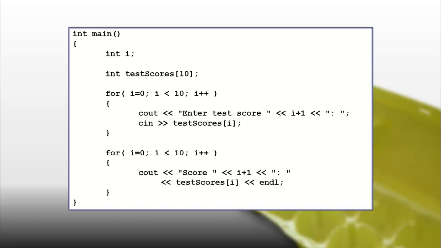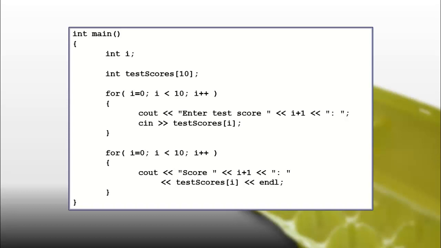So the user will enter this for loop and they will receive the prompt enter test scores, and it'll actually say on the screen enter test score 1, and the user would type in whatever the score was, and the program is then going to assign that input value to the test scores.